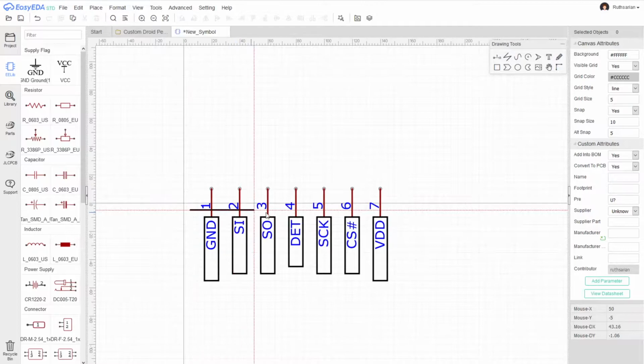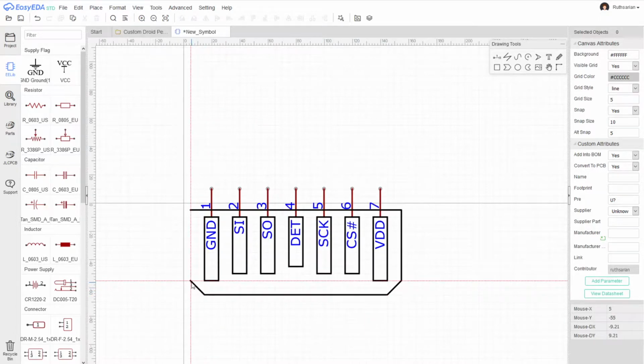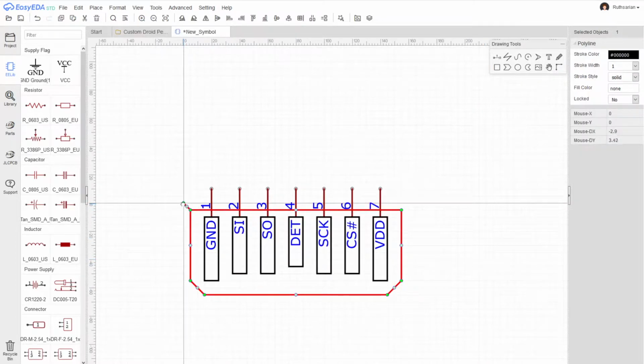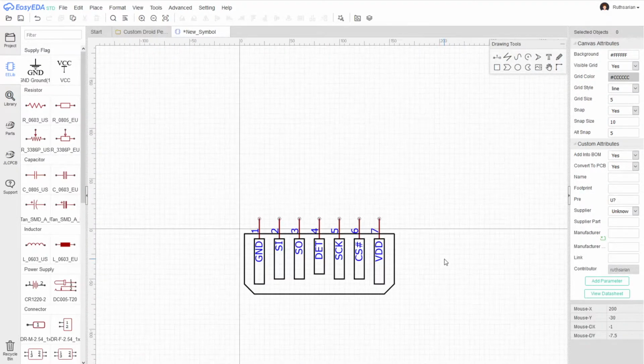I could draw a line. And now we have a schematic symbol that represents the gold fingers of the memory chip.